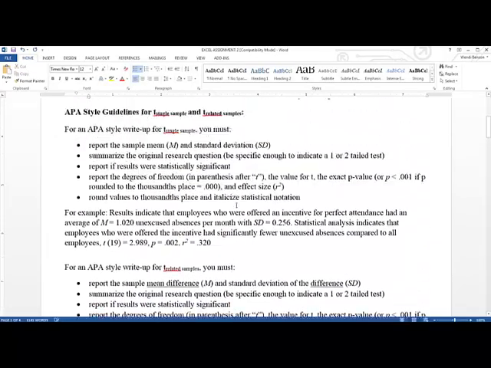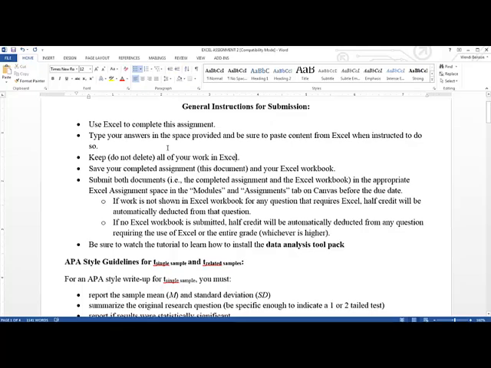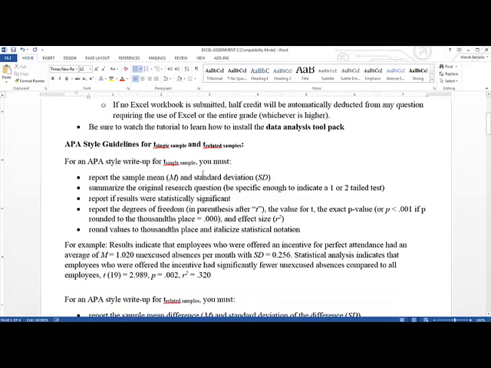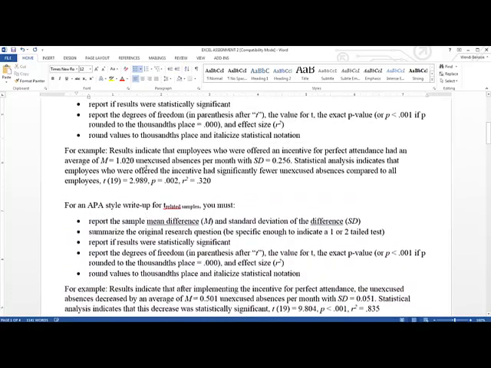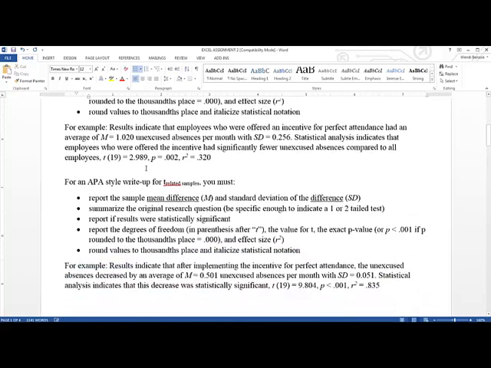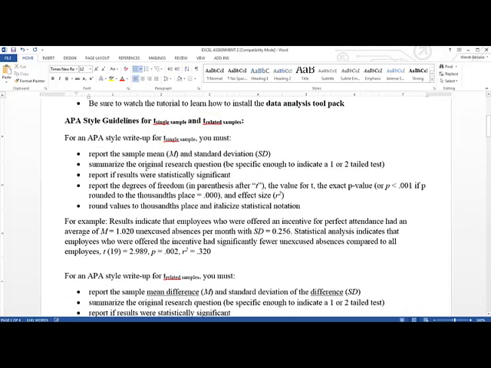So the first page not only tells you, hey, make sure you're saving your work in Excel and you submit it. Also, it's telling you how to write statistical analysis results in APA style. So this is a really important skill to have, not only if you ever do write or report results in a scientific way, so if you take a research methods class or something like that, but also if you're reading reports of research, it's important for you to understand what all these numbers mean and how to decipher the results.